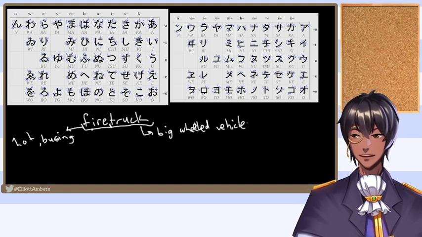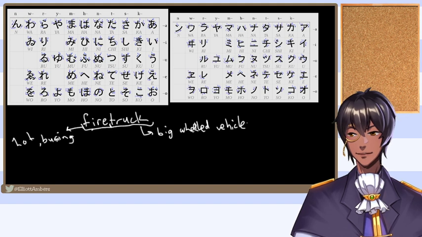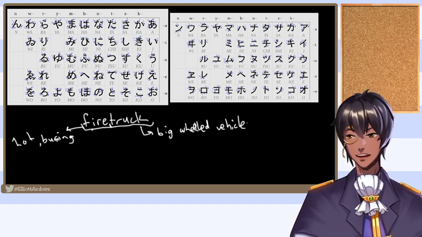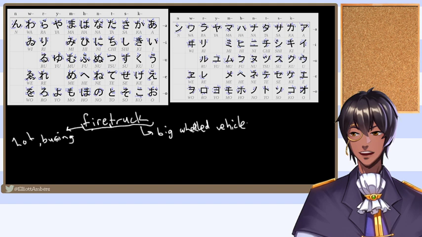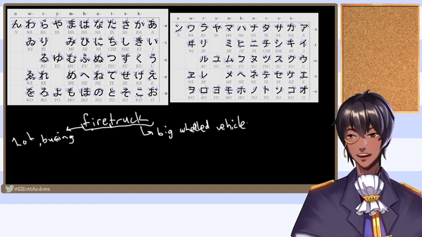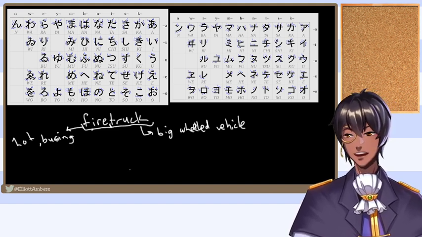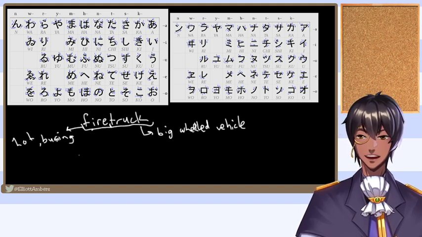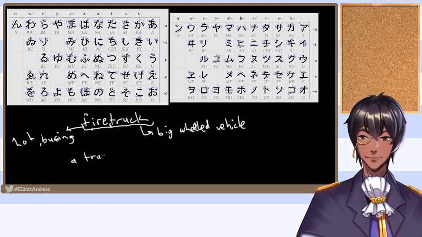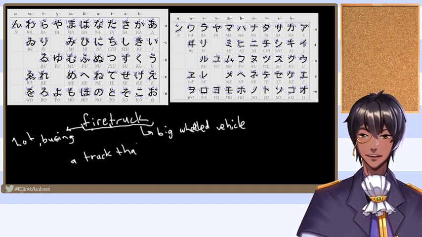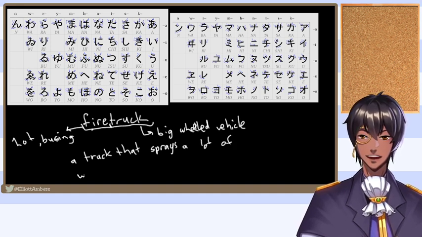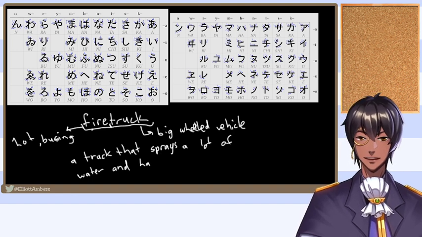And that's the same thing with kanji. If you recognize a kanji, you can pretty much glean information about what those words are, how those words interact, and how their symbols relate to the actual real world. And also, a fire truck isn't a truck that's on fire. A fire truck is a truck that sprays a lot of water and has a very tall ladder.